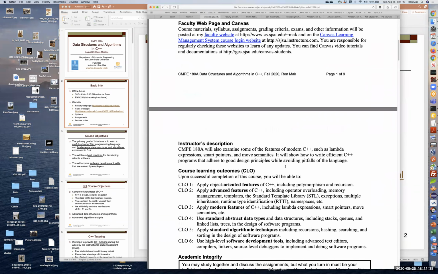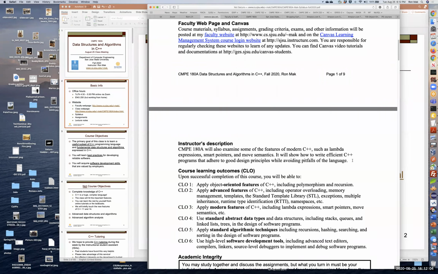Now, besides the official description that you'll find online at the university's Computer Engineering Department website, I added a few things. I want to cover some of the modern features of C++, such as lambda expressions, smart pointers, and move semantics.